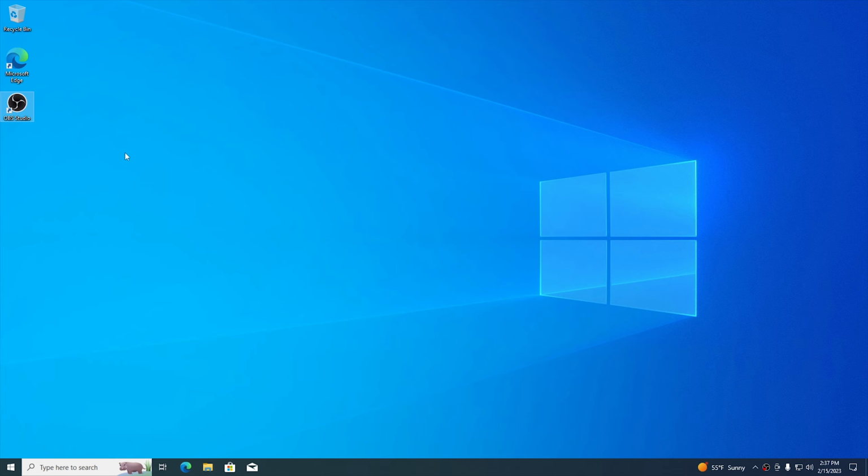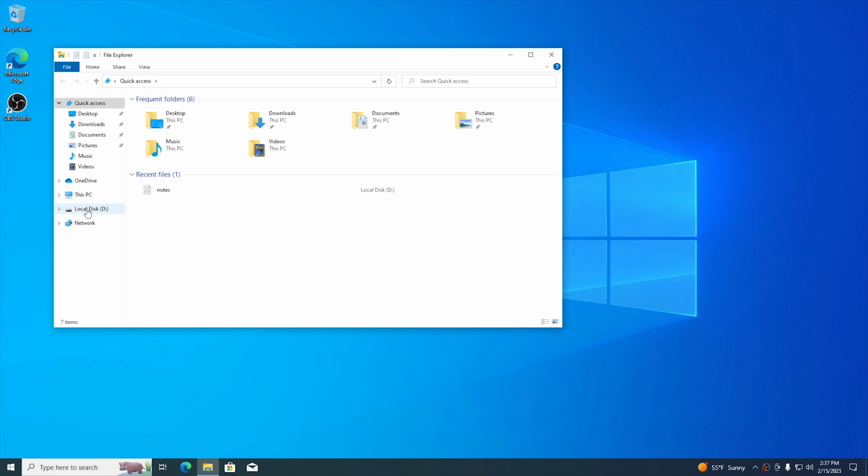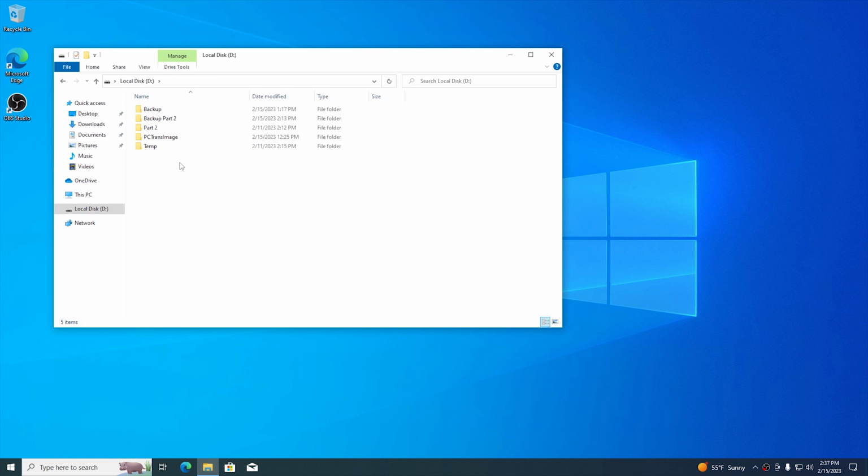So from this point, the first thing that we're going to want to do is go ahead and open up our external drive. So the first thing we want to do is actually restore our backup. So for that, we go into our backup right here. We click on this, and then at this point, you have to decide what you want to restore and how you want to restore it. And this is why this method here is definitely the manual method, but it's nice that it's free.